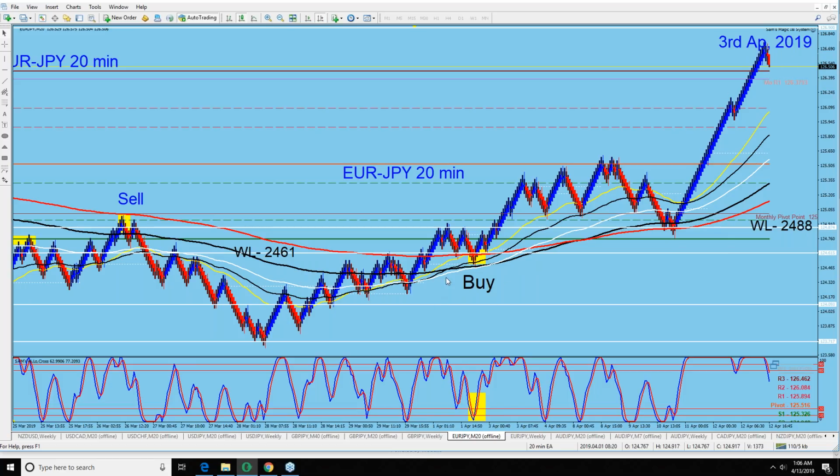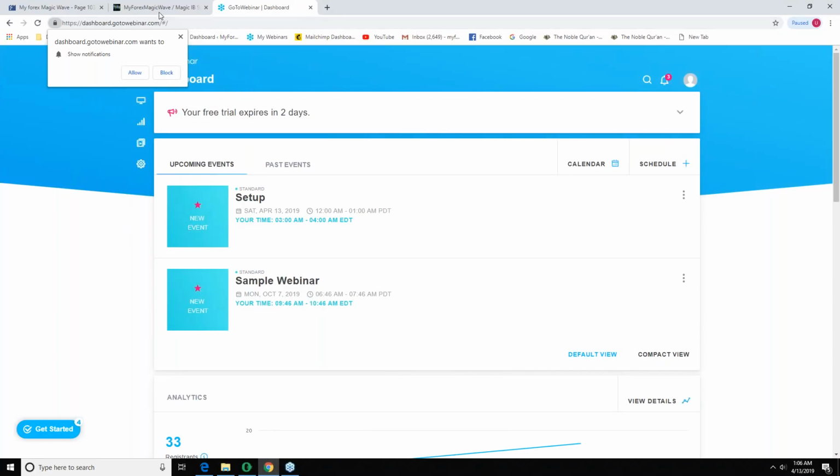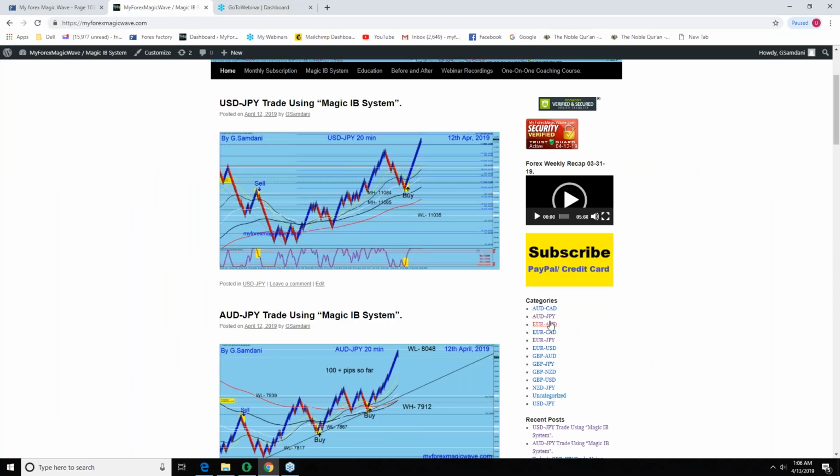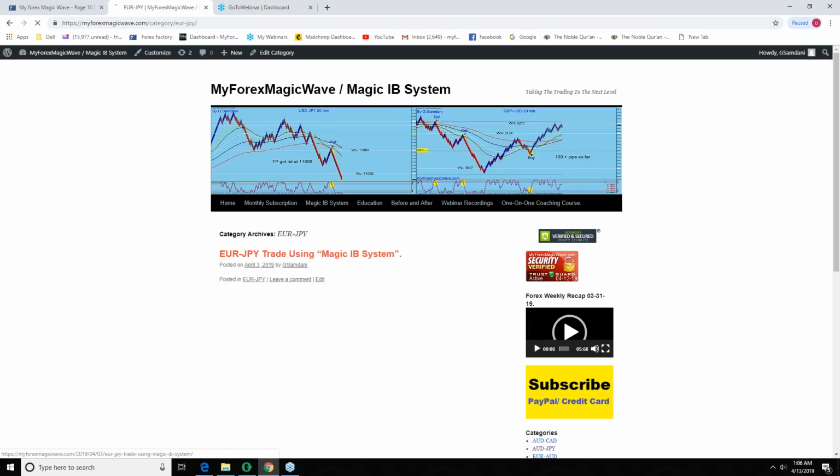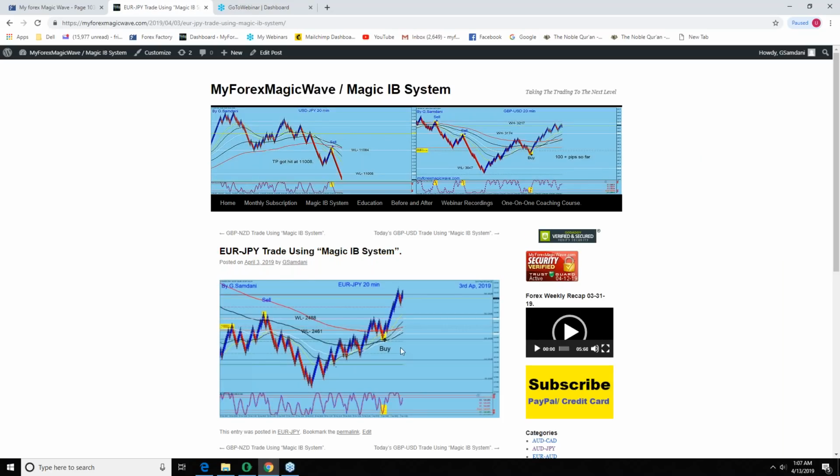Now, let me show you that this was an entry that I'm showing you, the buy entry. Did I really have that entry? So let me go on my website, the Euro Yen category. And we're probably going to see that. See, this is the buy here. You see that? It was there. And here's my entry, SL move. See these lines here? These are right there. So this was my entry taken. And similarly, this is the short setup taken exactly the same way.